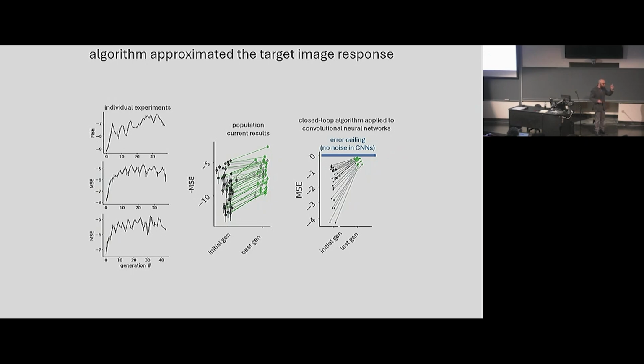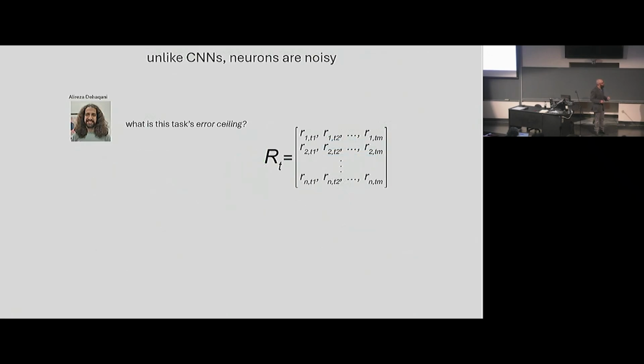Remember, these are images that we're presenting basically once for the whole population. And so what Alireza decided to do is to try and understand how well these reconstructions can work when we incorporate the noise. What is this error ceiling that we can observe in this task? There are various alternatives. Alireza first thought, okay, what if we take just the individual distance between every population vector?